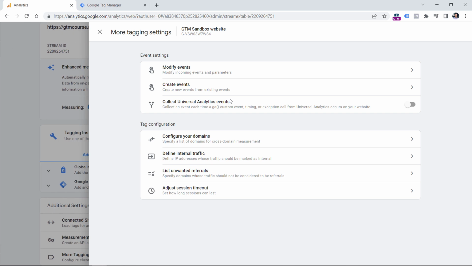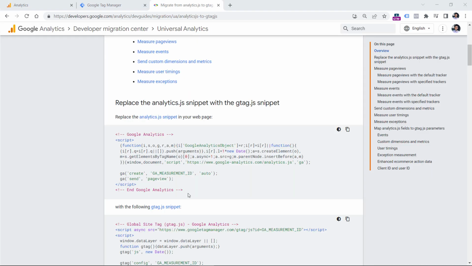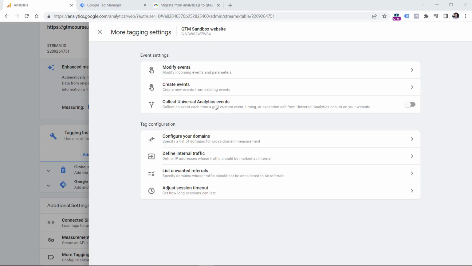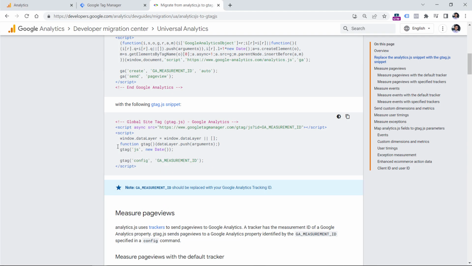This option is designed to reuse your existing old Universal Analytics code, which is called analytics.js, and it looks something like that, where you have analytics.js. So this code is using GA commands, for example, ga create, ga send. So if you have this kind of code implemented on your site, and I mean directly in the source code of the website, then this feature is supposed to help you reuse that data and send it to Google Analytics 4 as well. For that, you would need to have gtag also implemented directly in the source code of the website. Gtag looks something like this.